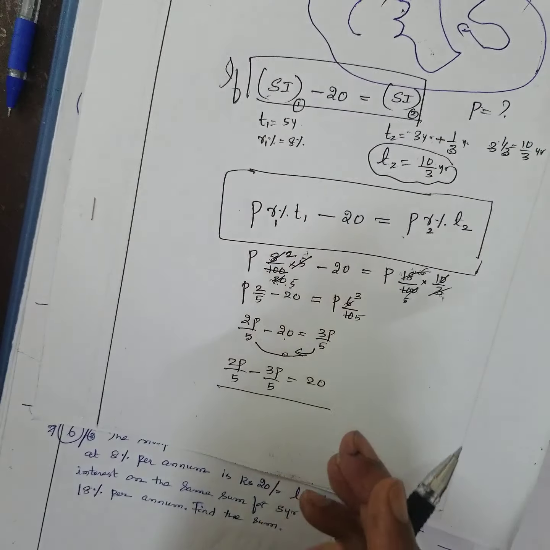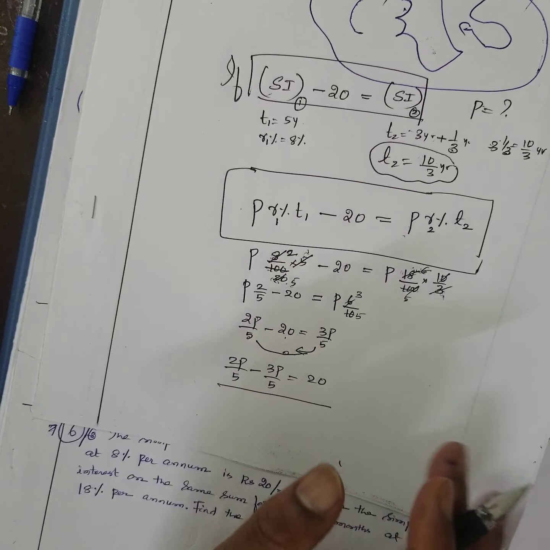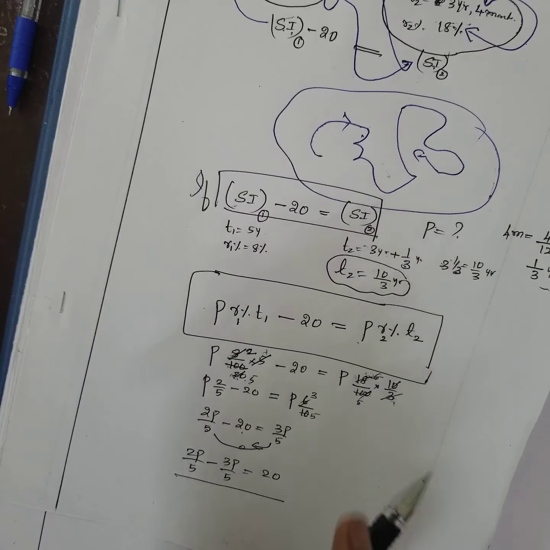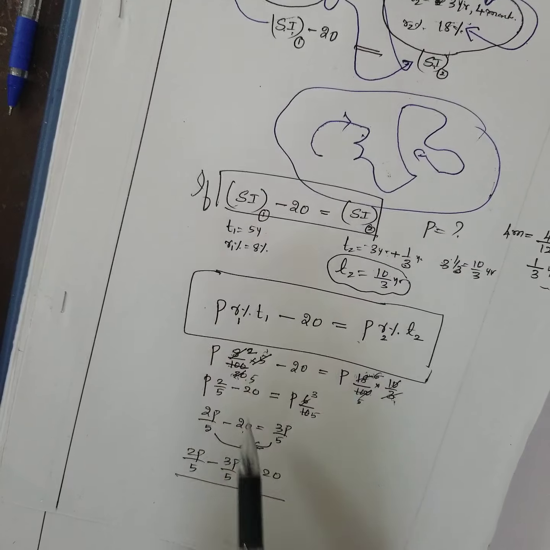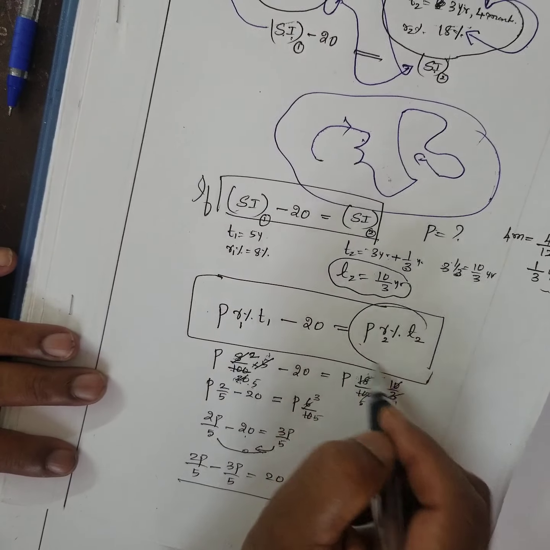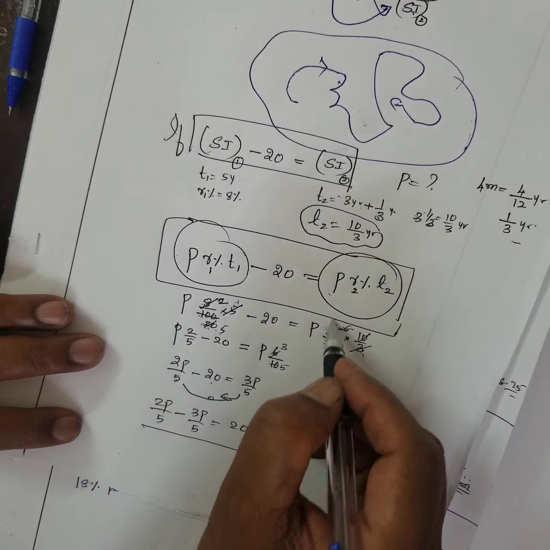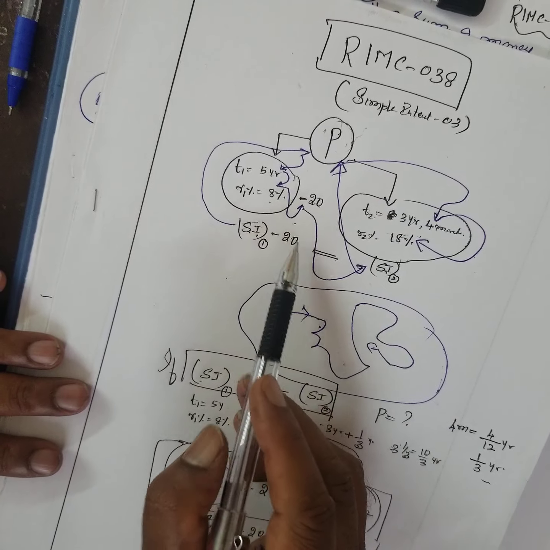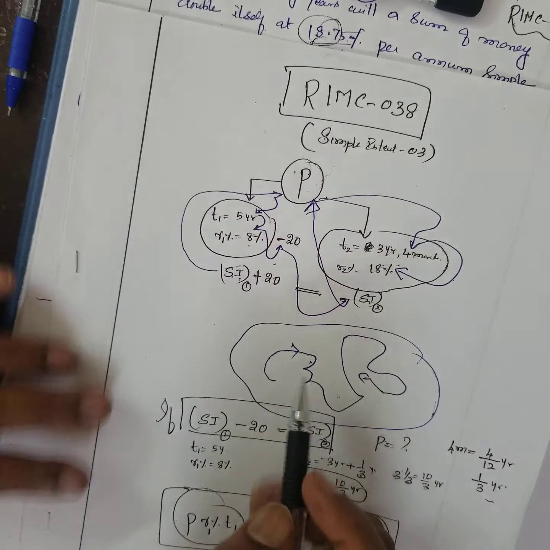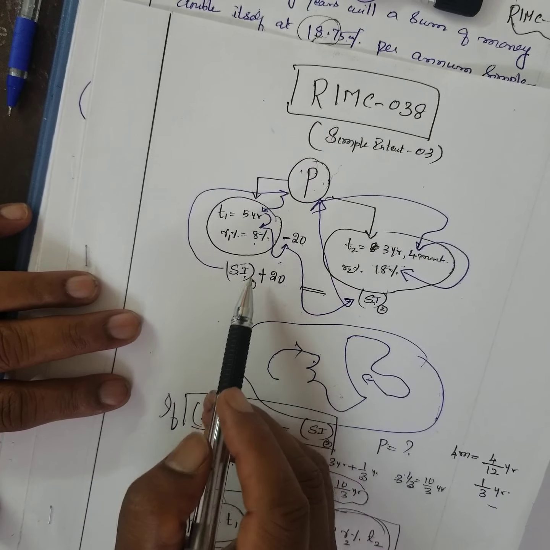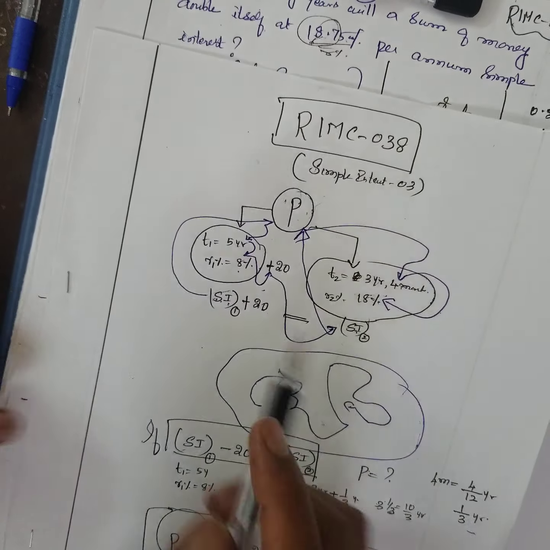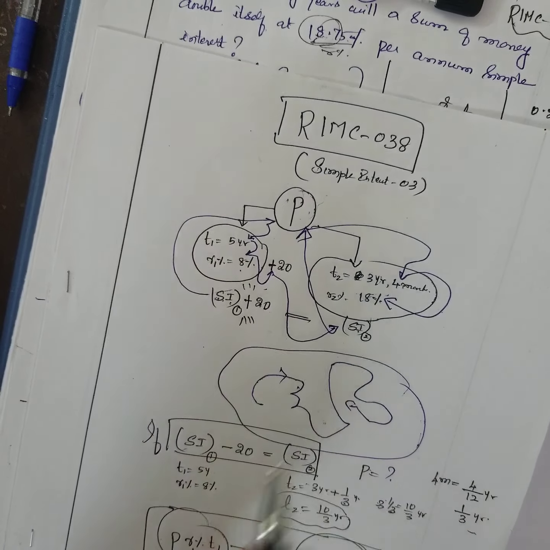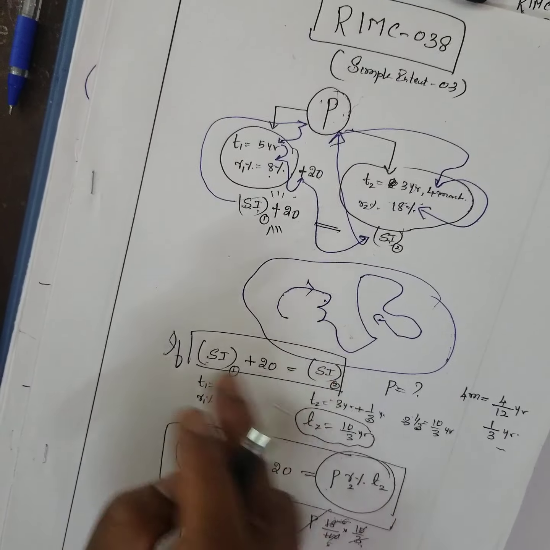What is this? Somewhere we have made some mistake. Actually, the difference is what? This minus this is 20, but I made a mistake here. This is more, this is less. Therefore, less means I should have put plus here. This plus this, not minus, plus. You understood? See, this is the mistake. I should have added. Therefore, the plus. Now you will get the answer correctly. Right?